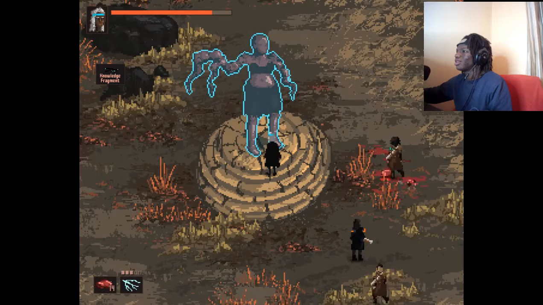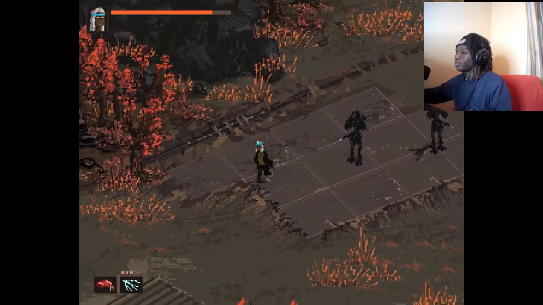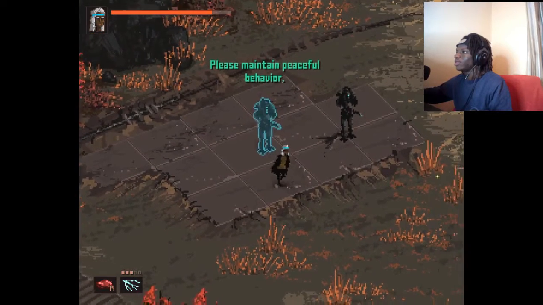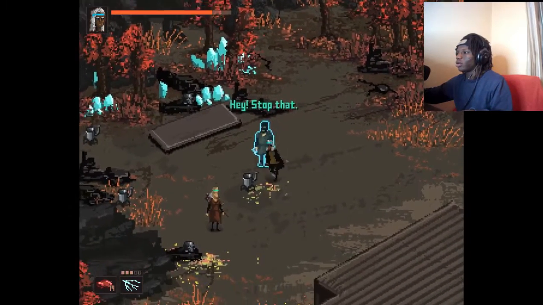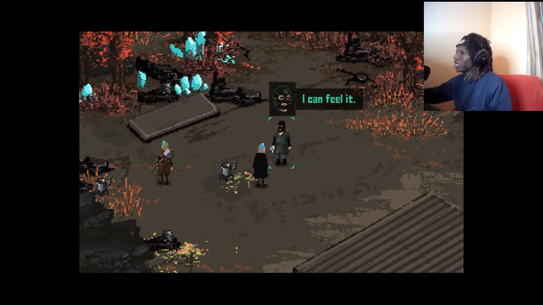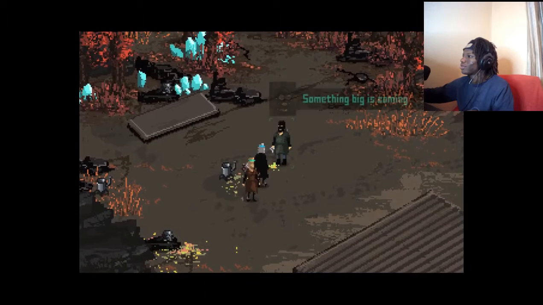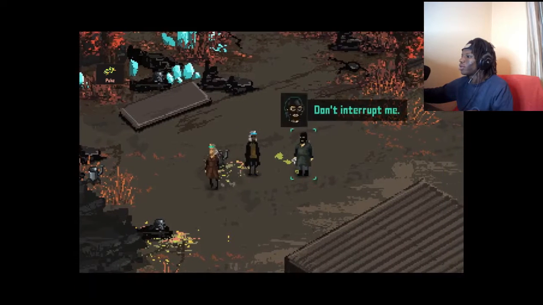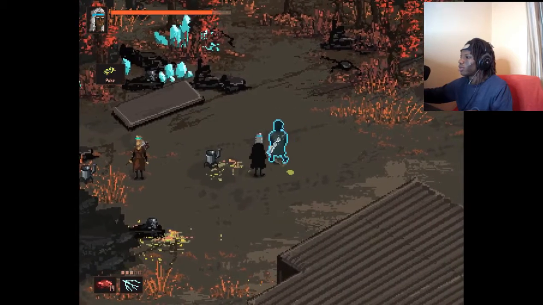What? Please maintain peaceful behavior. Okay, thank you. I knew you were gonna say that. Yo. Hey, stop there. Don't interrupt me. Something big is coming up. I can feel it. Okay. We got ourselves a funny man here. I'm getting there. Real funny. Give me your vomit. Give me your vomit.